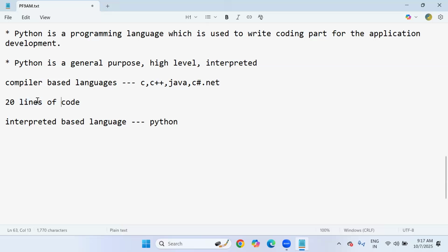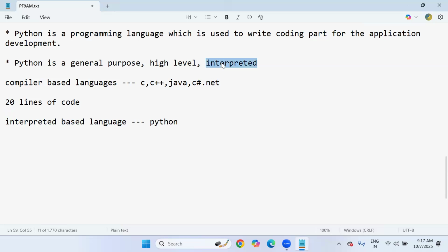Again, if that is okay, control goes to the next line. Even though you write 20 lines of logic, if there is a problem in the first line, the Python interpreter will immediately stop the execution. So line by line execution is happening. Interpreted means that in Python, however many lines of code you have written, the code will execute line by line.